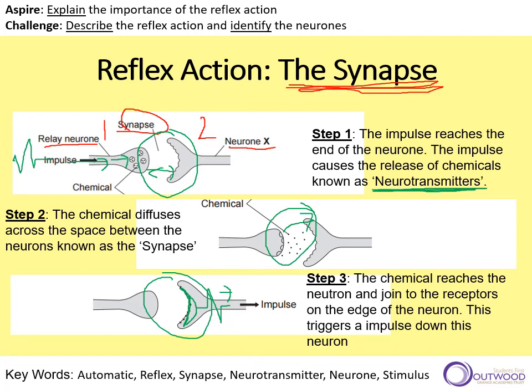So the synapse is a really important part of the nervous system, generally later on in the paper, but it could be early on in the paper, they could give you some tick boxes, worth 3 marks. And this is what you get your 3 marks for. Synapse is a gap, 1 mark. It causes neurotransmitters or chemical release, 2 marks, diffuse, that's your 3rd mark, across the gap and triggers an impulse in the other neuron. That's what you would get your marks for the synapse. If you need to get those notes down, just pause the video. Alternatively, we shall move on.